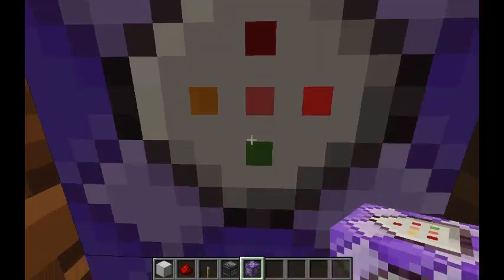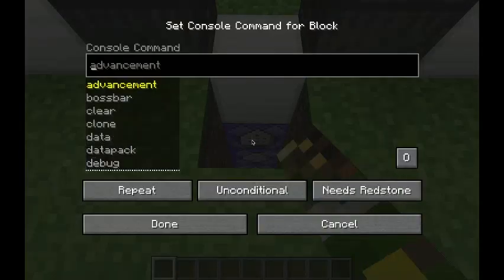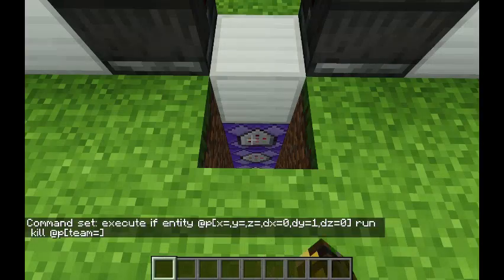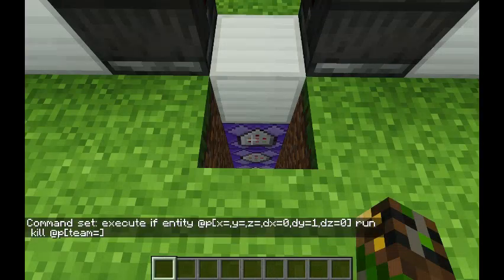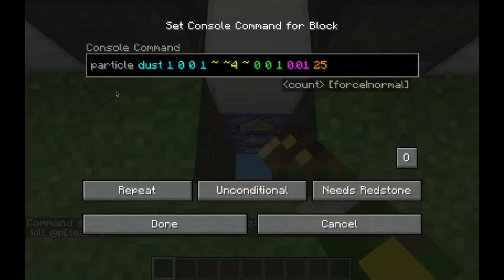3 repeating command blocks like that. And now for the first command block, you are going to go down into the description and copy and paste the command in there into the top command block. And I know it's red, we'll fix that in a second.